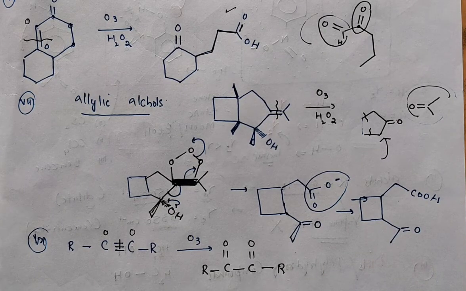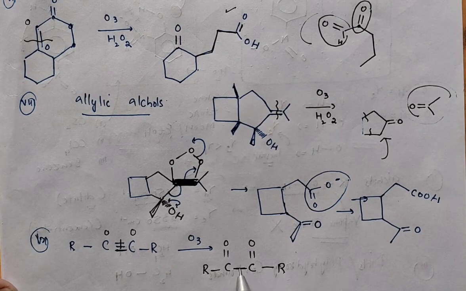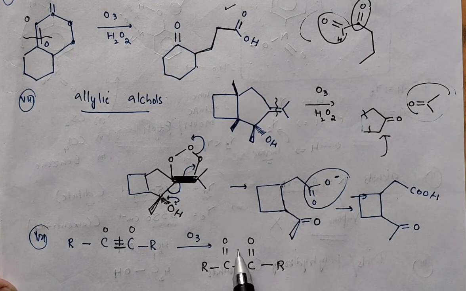This is one. Normally, if we take an alkene, breakage of C double bond C generates C double bond O, C double bond O. Since we have a third bond also here, that will not get broken, so this is one of the products formed. But sometimes it also breaks this compound.